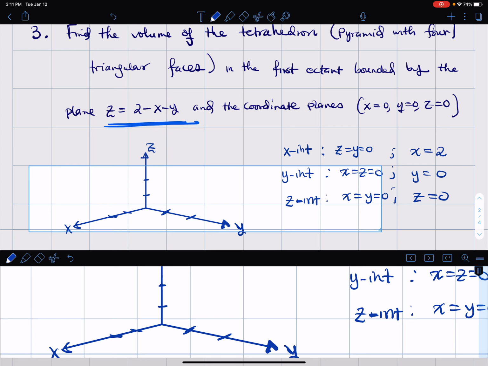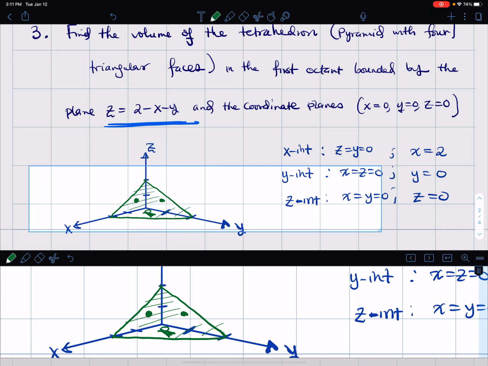Okay, so our plane looks like this, then that, and then that. Okay, so that's the plane. So these are the 4 sides of the tetrahedron. The sides formed by the plane, or let's start with this, that point, that, right? And then the floor. I'm going to call the floor R. Okay? So those are the three faces, and then the 4th face is the plane itself.